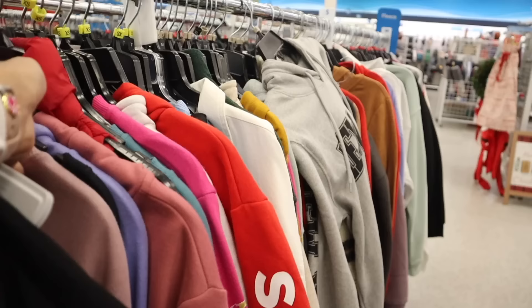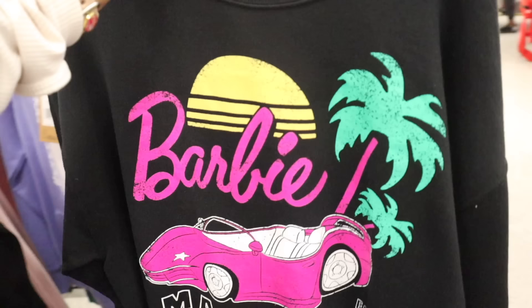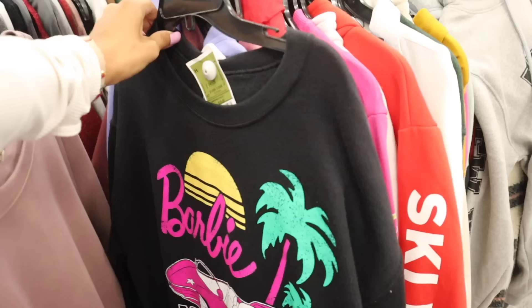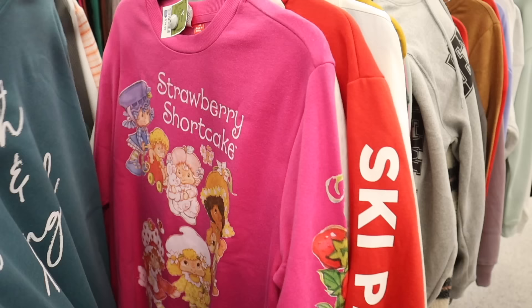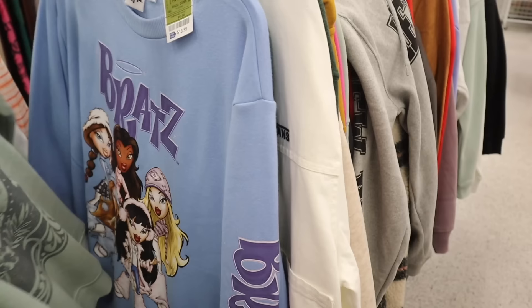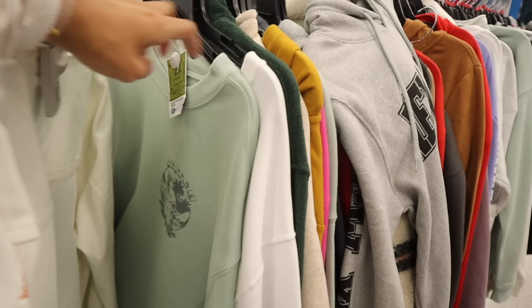I just made it to the sweater section. Look what I found — a Barbie Malibu 1959 sweater! It's a black sweater with a pop of pink, green, and yellow — only $15. Definitely trying that on, it's that cute. They also have Stitch and the Strawberry Shortcake designs, always different — only $15. I recently got the Bratz Christmas sweater and highly recommend it — they have sizes small and medium, which is rare.